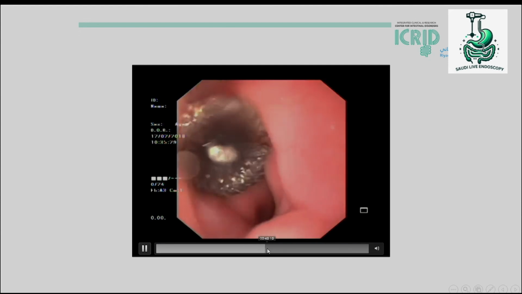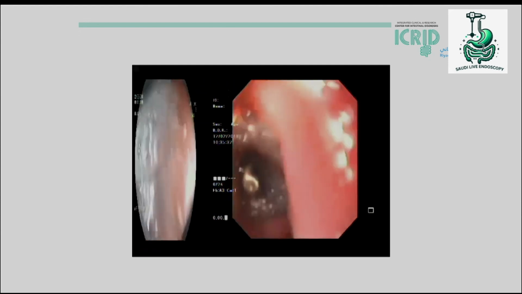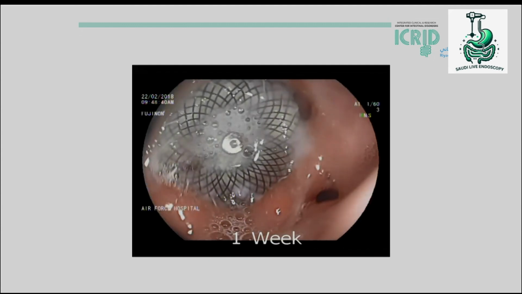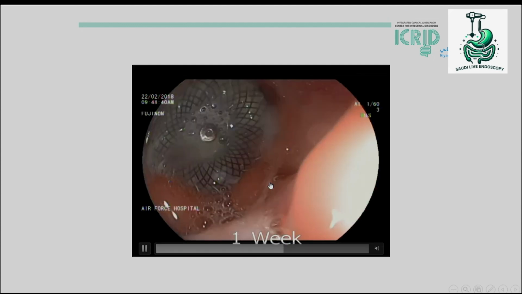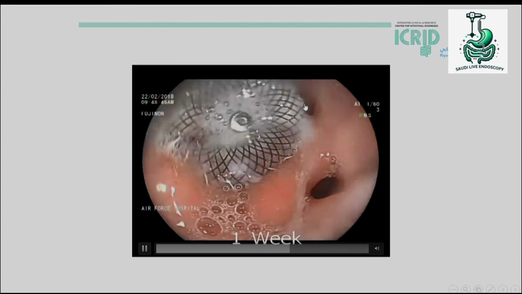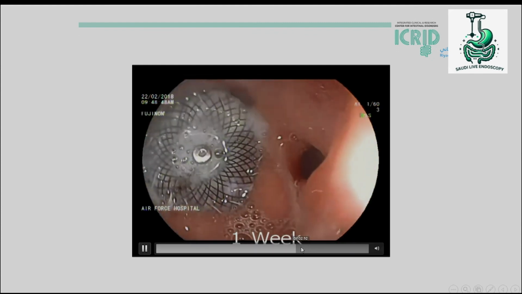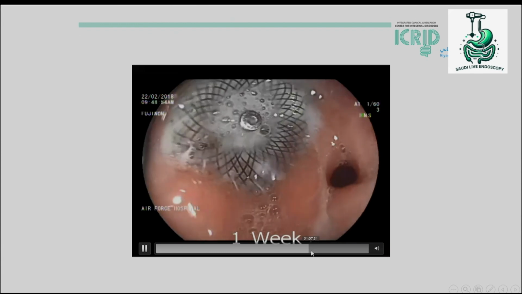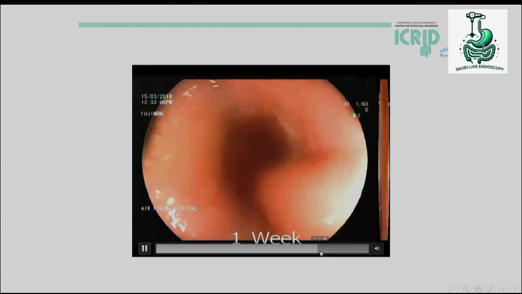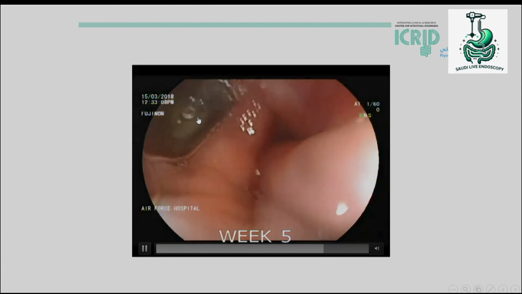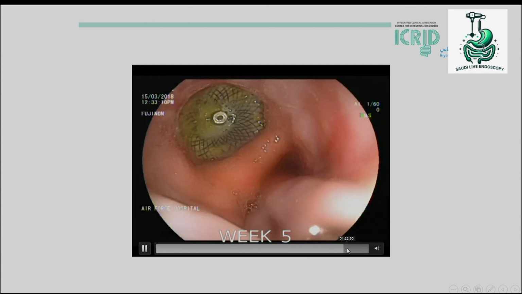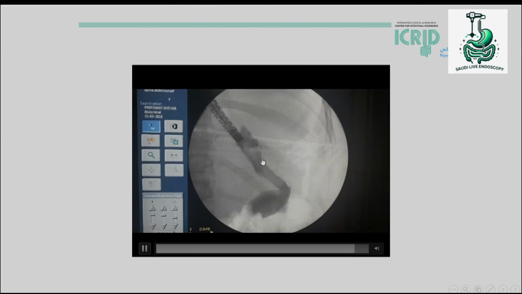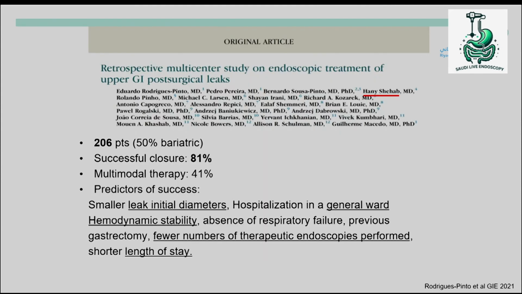And of course, it's not a one-time fix. It takes time, okay? Because it takes time for the tissues to grow on this mesh. So in 1 week, you see here that there's still an area around it that's still leaking. These patients do need a feeding jejunostomy. But at week 5, we find that, yes, things have actually closed. And you can see here that it successfully closed completely, but I would say the success rate with these plugs is about maybe 30 to 40%, so don't be really swayed by the publications of a nice small case series.